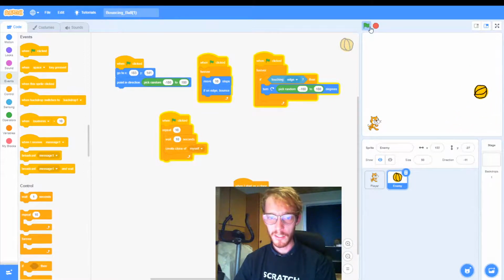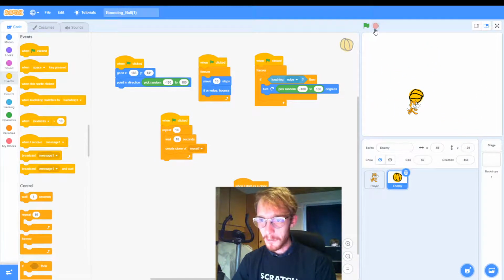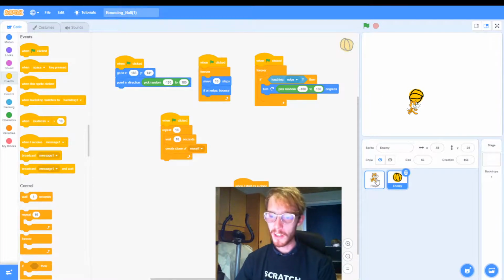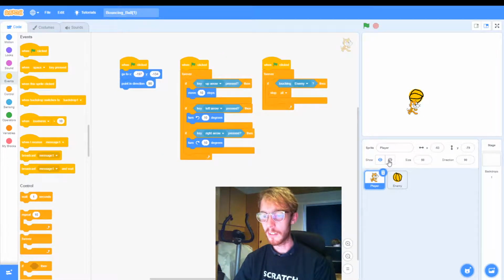we should see that after 10 seconds, if I can survive for that long. No. So for testing purposes, I'm gonna hide my player so I can't lose the game until I'm finished coding the ball. To hide your player, you simply select it by clicking it, and then click the eye just above where it says show. If you click the eye to the right, he disappears, and to get him back, you just simply click the left eye. But in this case, we want him to be hidden until the code for the ball is finished.